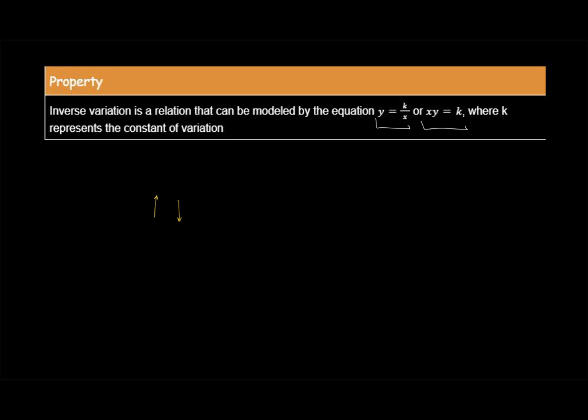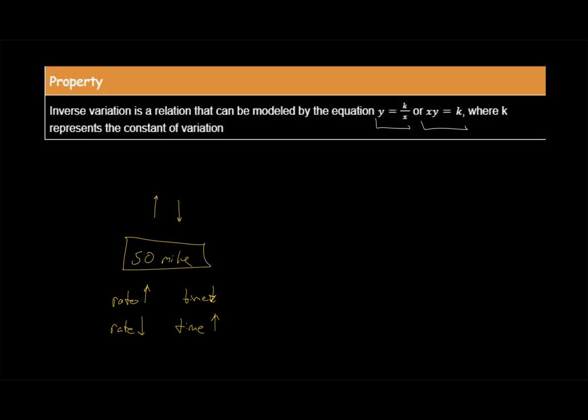For example, a real-life situation is when you're going on a road trip that is like 50 miles. If your speed or rate goes up, then the time it takes goes down. Or if the rate you're traveling at drops, the time it takes goes up. So that's a situation with inverse variation where this 50-mile distance is the constant of variation because it's not changing no matter what your actual rate is.